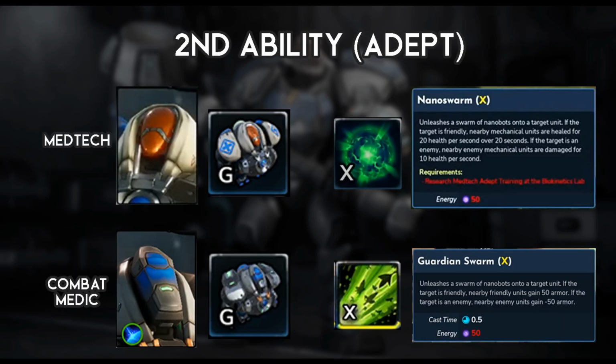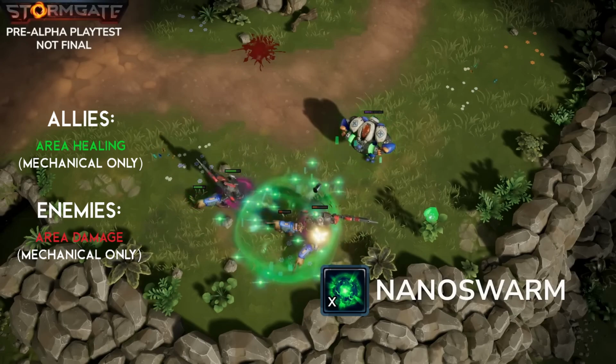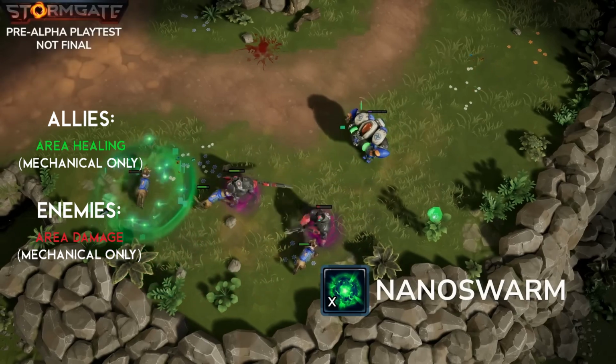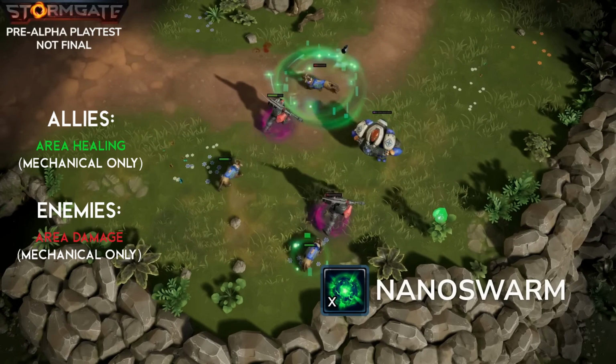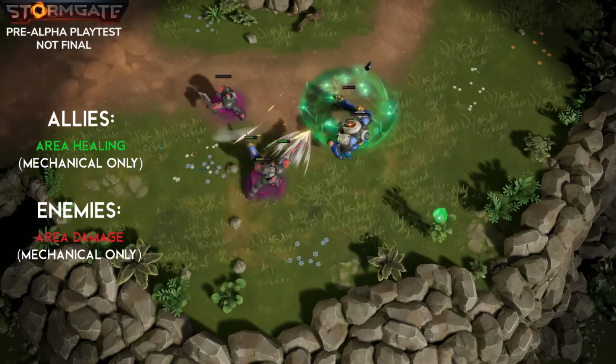The Medtech's second ability is Nano Swarm, and the Combat Medic's second ability is Guardian Swarm. These are both similar in that you cast them onto a single unit, and they create an aura around that unit, which has a different effect depending on if that unit was an ally or an enemy. Both Nano Swarm and Guardian Swarm do different things. When cast on a friendly target, the Medtech's Nano Swarm heals nearby friendly mechanical units, and when cast on an enemy target, it damages nearby enemy mechanical units.